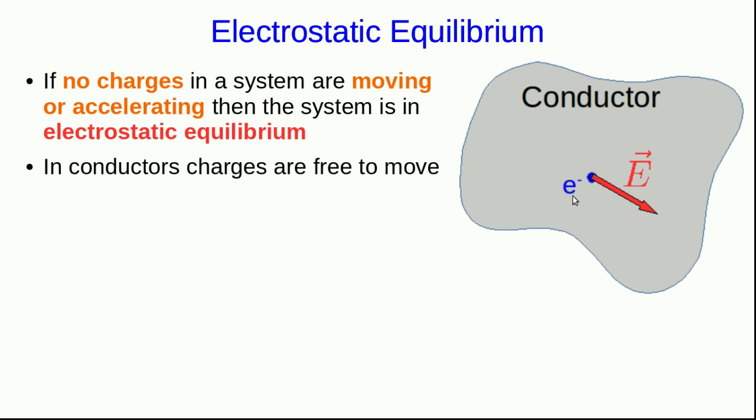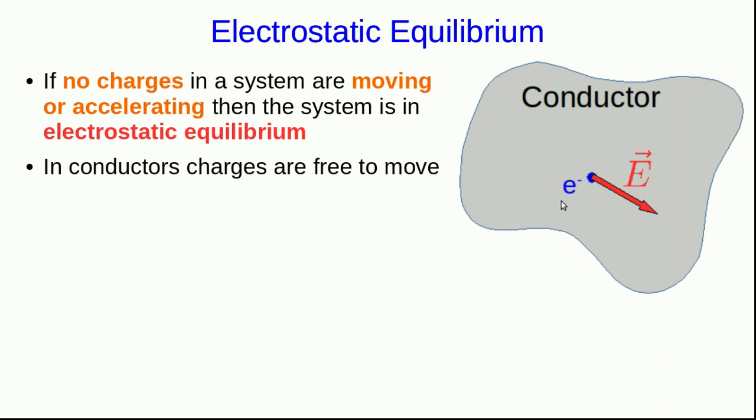And here's an electron somewhere in the metal, and I'm focusing on the electron because electrons are free to move inside a metal. And let's say there's an electric field here, and I want to stress that this electron is not the source of this electric field. I don't know what is. Perhaps there's some positive charge over here, or some negative charge over here, or maybe some positive charge on the surface of the conductor over here. It doesn't matter. The point is that there's an electric field here, and because there are electrons everywhere in the metal, here's one at this location where we know this electric field.